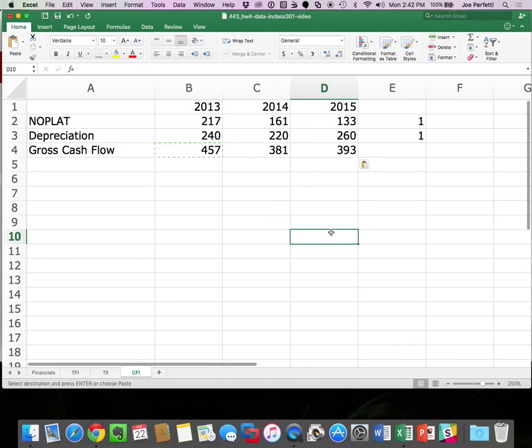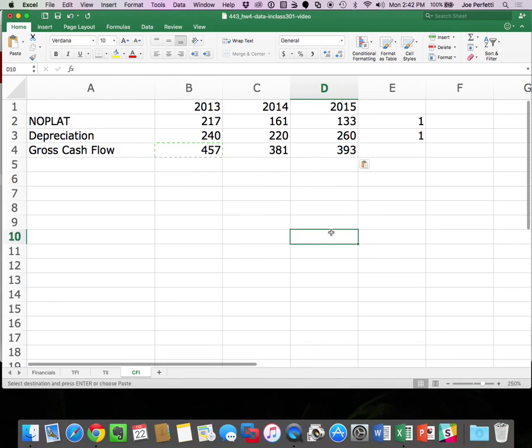That is NOPLAT. Okay, so NOPLAT and EBITDA are in theory similar type numbers because they tell you how much you generate in cash flow, and that's why we use gross cash flow. But gross cash flow is the after-tax number from operations. EBITDA is the pre-tax number. They're going to be somewhere in the ballpark depending on the tax rate and the depreciation mix. But again, the real number we care about is gross cash flow because it's the gross cash flow that we're going to use to then go spend on other things. So this is a very key number for the business.